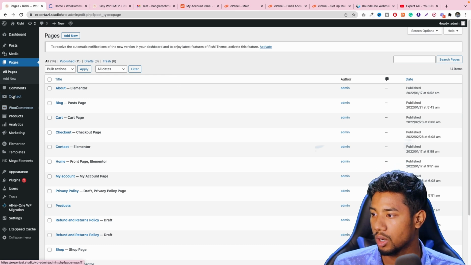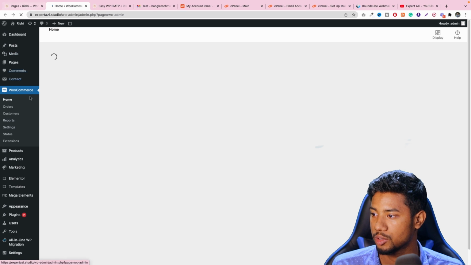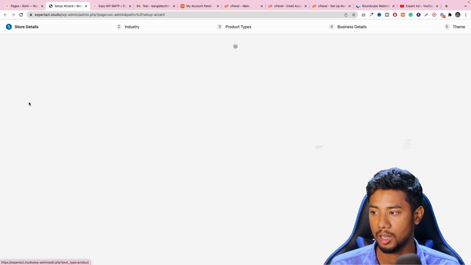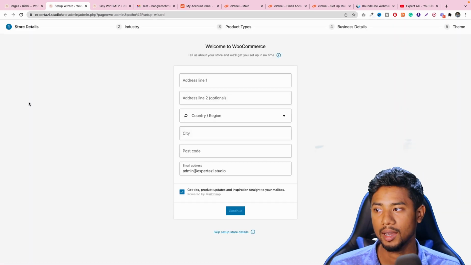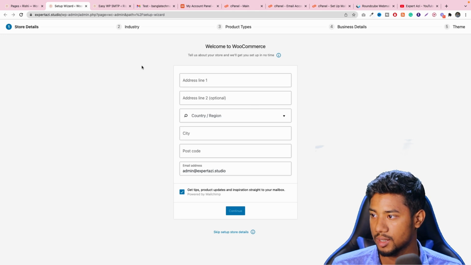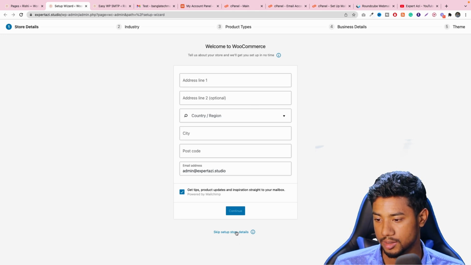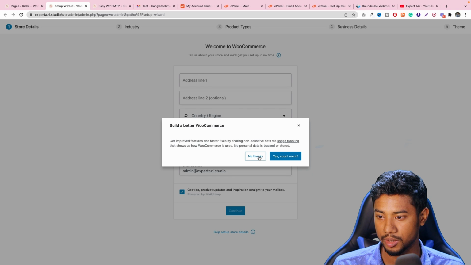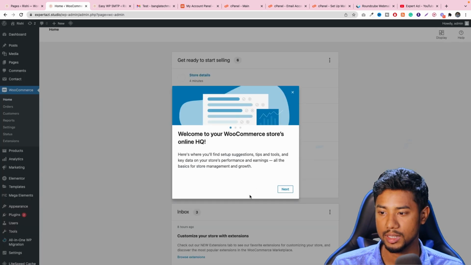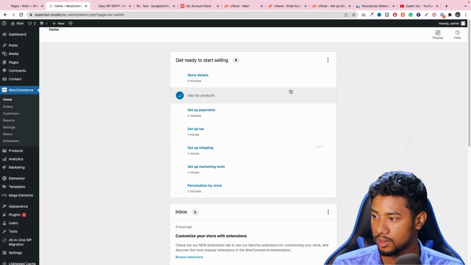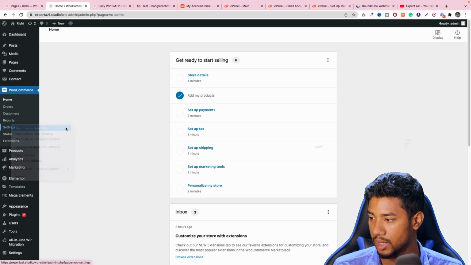So if you click on WooCommerce, then you will be able to see all the details about how many sales you are getting and other things. Here, as you can see, they're showing a pop-up about filling something up to make it easier. But it's okay if you ignore it, no problem. We can fix it, or we can do everything from here.